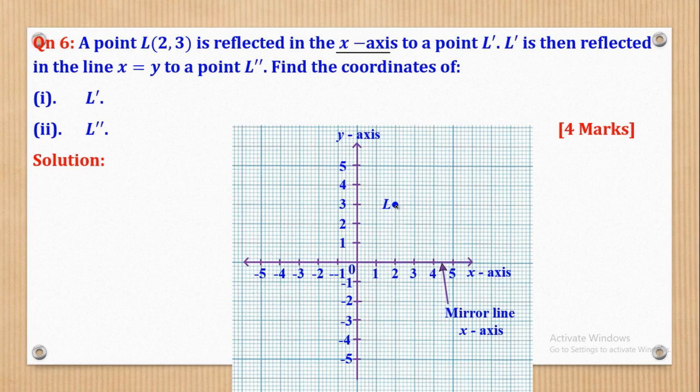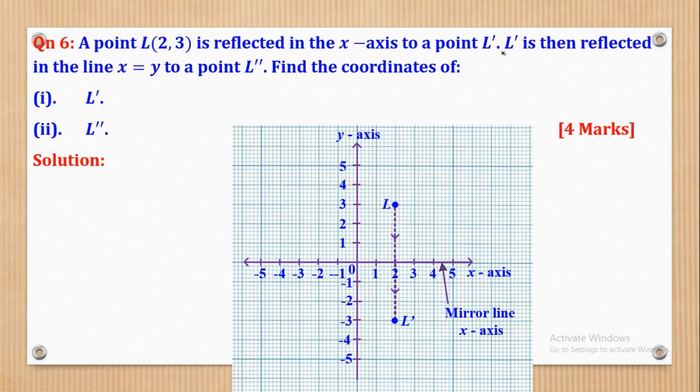So from here to this mirror, it is how many units? It is 1, 2, 3. What does that mean? It means that also from this to where the image is, it should be 3 units, so it will be 1, 2, and 3. So the image will be at that point, L double prime. So you come and show that from here to here it is 3 units, also from here to here it has to be 3 units, and put our image of L prime.